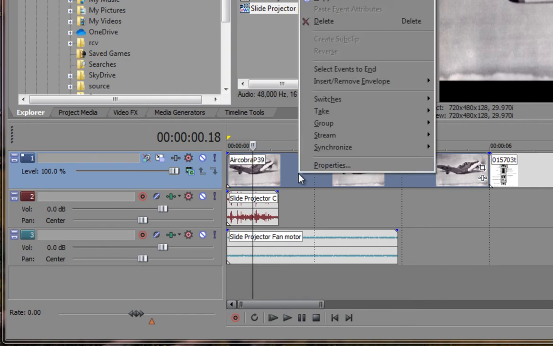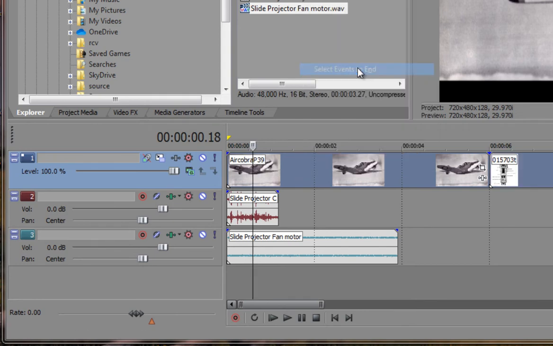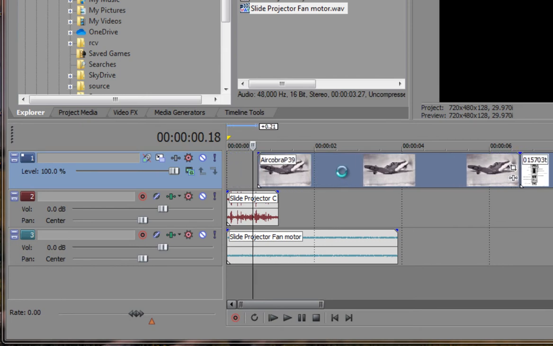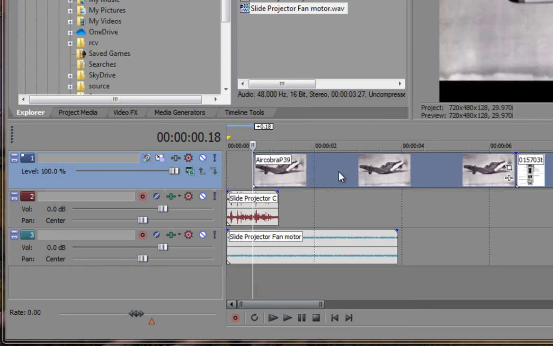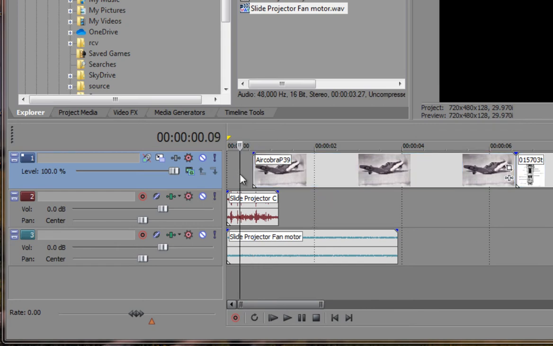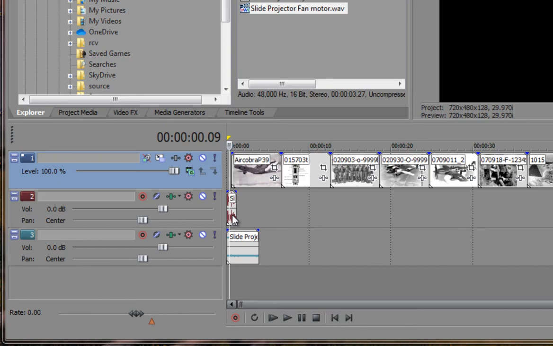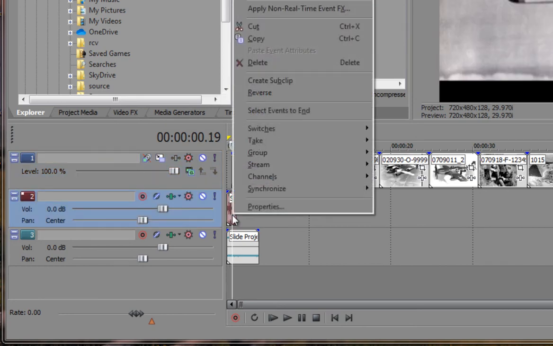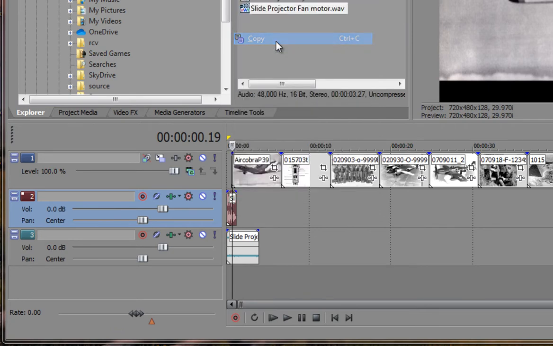To move the first image file, and all the others in the track, I'll use Vegas to select all media to the end of the track, then drag all the image files to the location 18 frames from the start of the track. The next step in our demo project is to duplicate the audio clip of the slide projector changing slides to be equal to the number of slide images we have in the project. We do this by right-clicking on the clip, selecting Copy, then pressing Ctrl-V 10 times to make 10 more copies of it in the same track as the original clip.